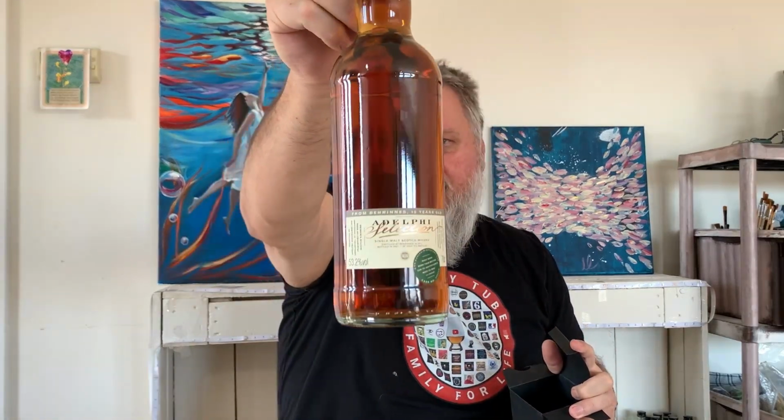Chippies, little Glen Moray, Speyside, Elgin, definitely a classic, cheap, 40% ABV, but a nice sherried whiskey. I also have a nice independent bottler, Adelphi Selection. This is the Benriach 10 year old, 53.2% ABV. Haven't opened this one. I think this one will soon be sacrificed to make a video. Look at the color on this one. This was also a gift from one of my colleagues who is also a big whiskey drinker, and when he sees something special, he always thinks about me and will pick me up something nice.